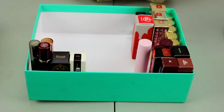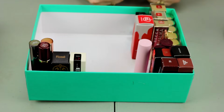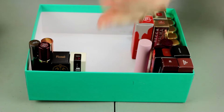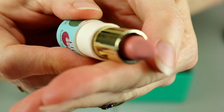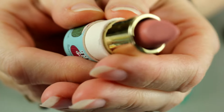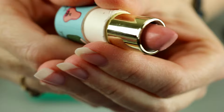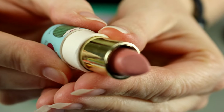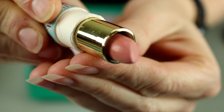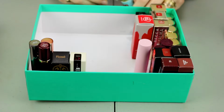I swear that looks like it's growing mold. Alright, I'm going to show you guys. I don't know if it'll focus enough for you to see it. Let's see. The head of it looks like there are little hairs on it. I don't know if the camera will pick that up. But needless to say, it looks like there's little hairs on it, so I'm going to throw this away. That's going to go in the garbage.